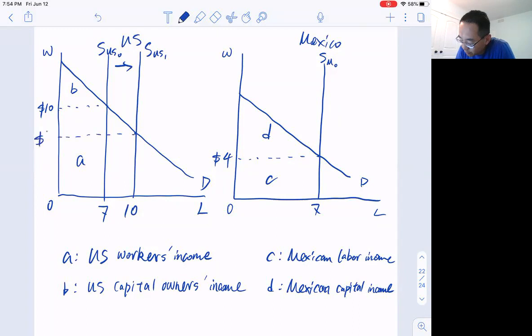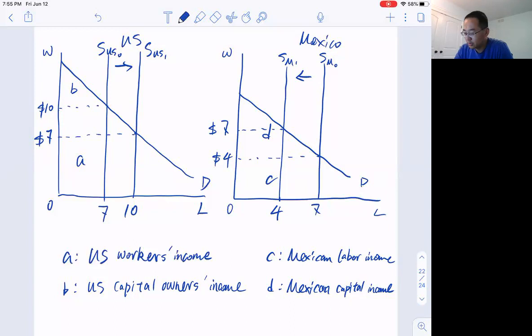And now, because of them, as the higher amount of workers come in, wages get driven down, and that goes down to $7. And in Mexico, because they lost 3 million workers, so now it goes down to 4 million, and oh man, that's a crooked line, sorry. So their new Mexico supply of labor looks like this, and they also reach a new price, a higher wage, because now workers are harder to come by, so business owners or capital owners have to pay higher for wages, and they will also eventually get $7 because, if the wages in these two countries do not equal each other, then there will always be incentive to move around. The only time the incentive is killed is when the wages are the same.